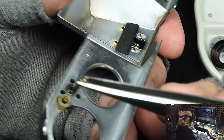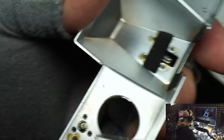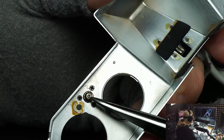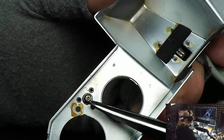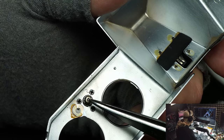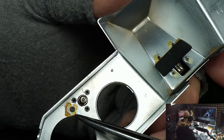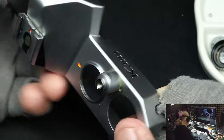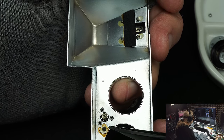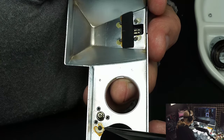Put some grease on the plunger stud and put it back in so you don't lose it. When you turn the camera upside down or set it on the desk, it will fall out. If there's no grease and it falls down into the camera, it will lock it up and somebody will have to go in and fish it out. So first thing when you take the top cover off: locate this, put some grease on it, and put it back inside. Also this little window here for the ready indicator — the glue under it gets brittle and it can fall into your camera and lock it up, so while you've got the top off put a little contact cement around the edge.